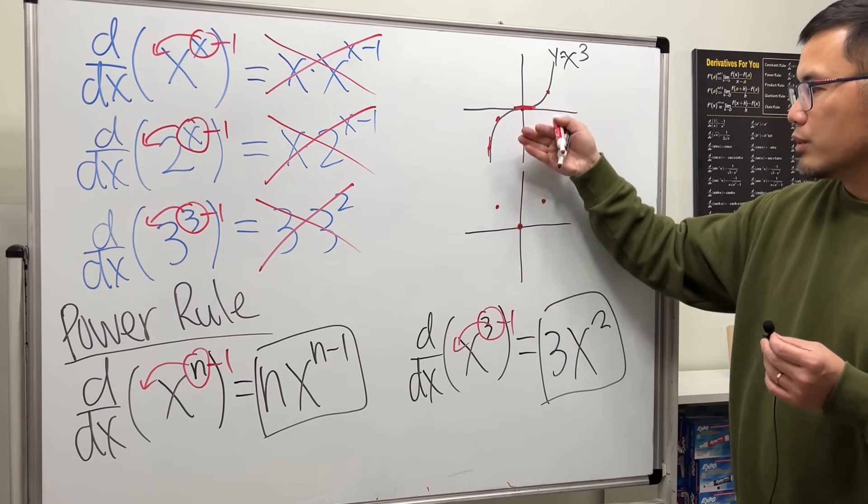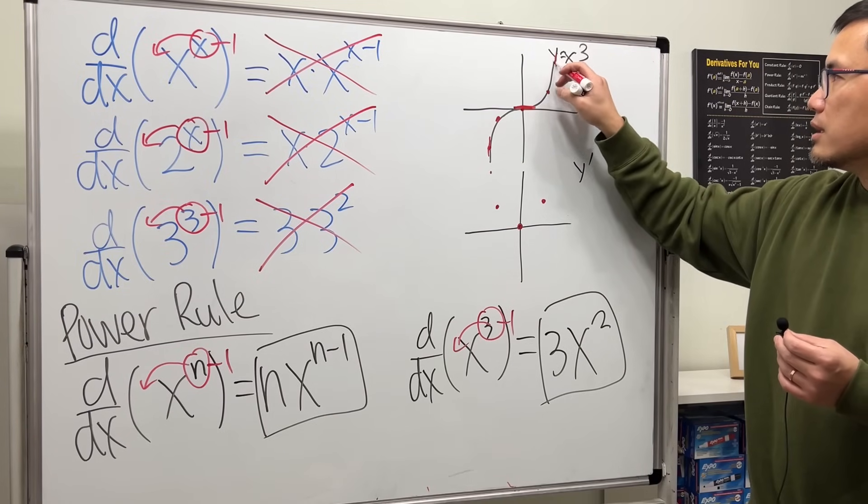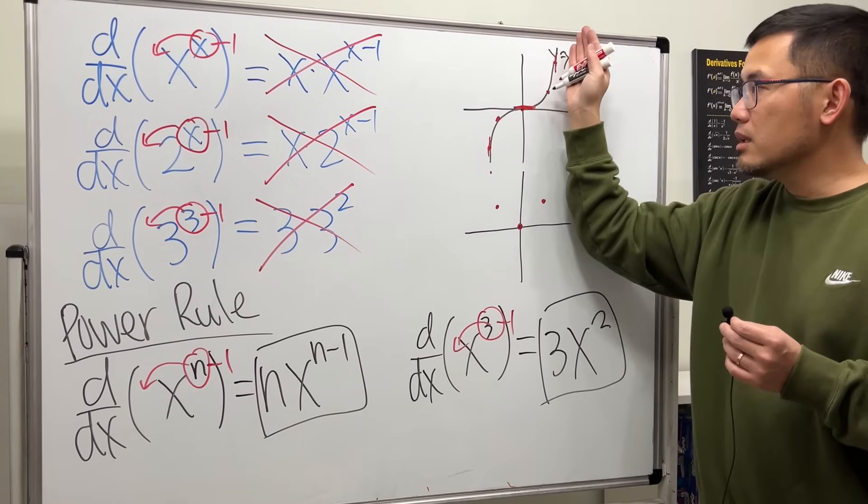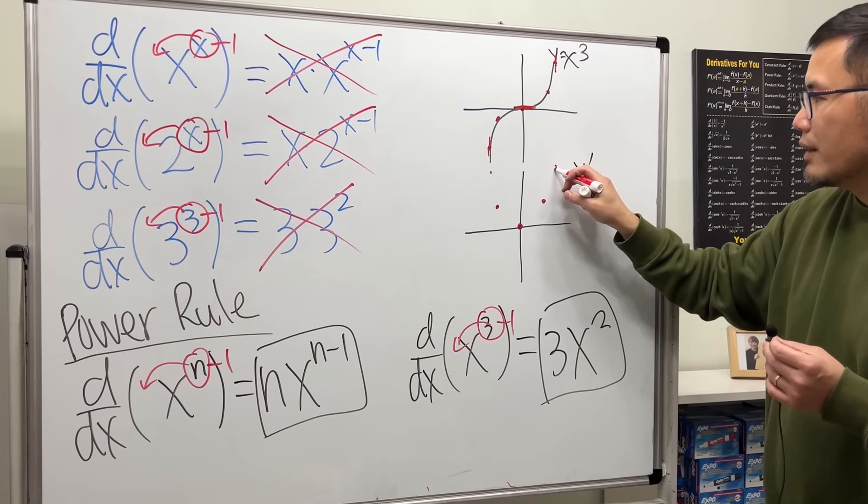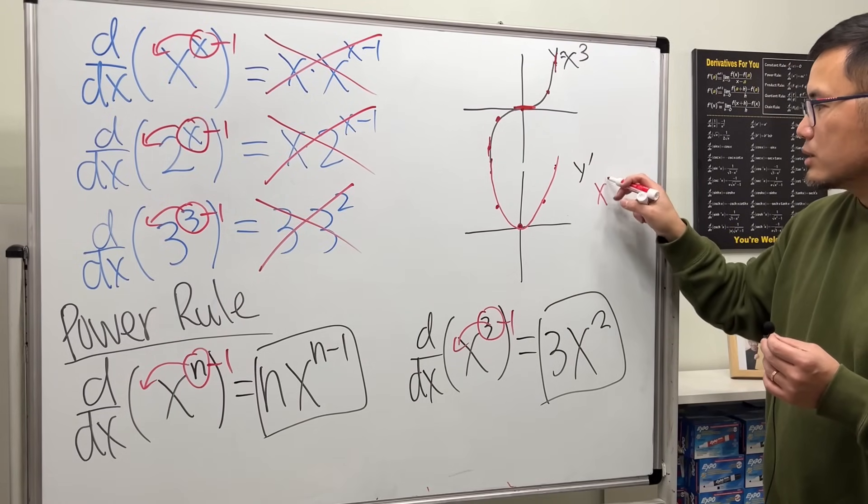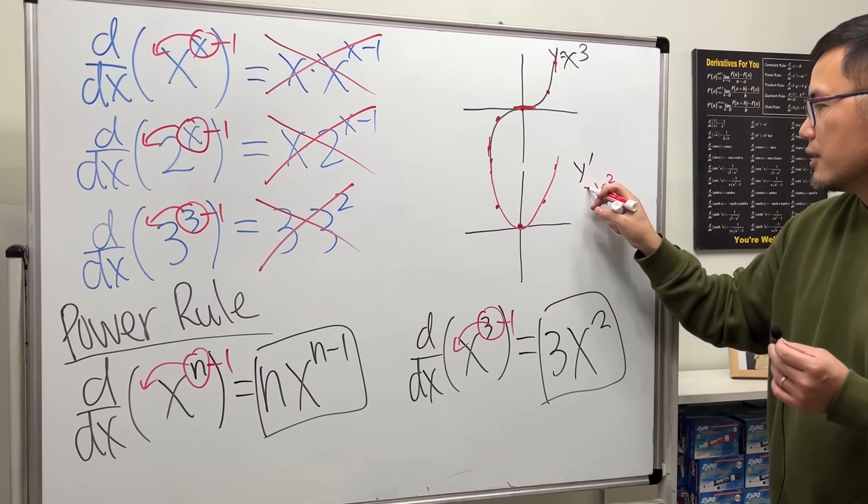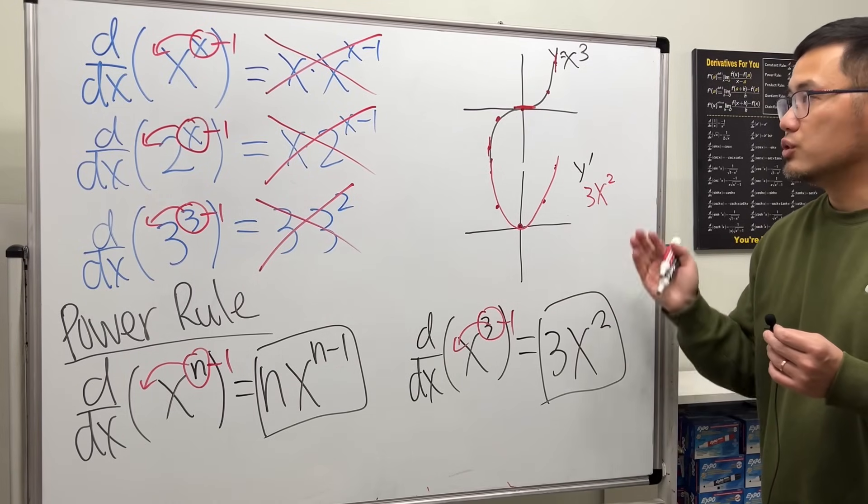...the slope is getting bigger, so you have to go higher. Same thing, but here, the slope is steeper. The tangent segment is steeper, so you have to go higher. Then you can see that we end up with x to the second power case. It's a parabola. And in fact, we have a constant in the front, the 3 in the front, just like that.